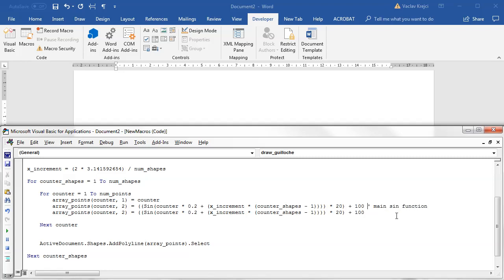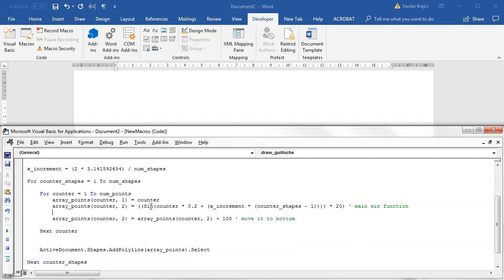And I will not move it here, I will move it down. The last step will be to move it to the bottom, and in between I will introduce a new sine function. So this will be like the big wave.